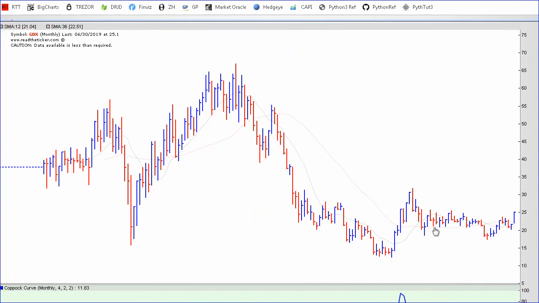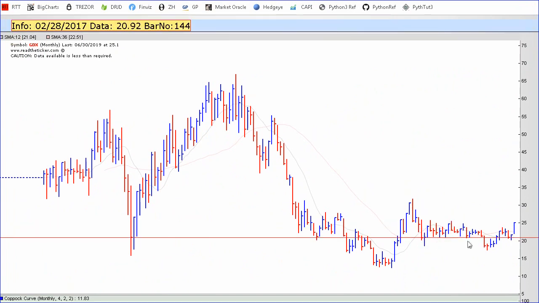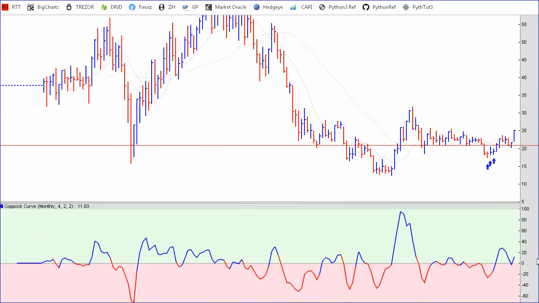Here's the GDX, and as you notice, we had strong support there, and then we had a bust down on that support and a recovery and so forth. We're going to have a sign of strength here. This is a monthly chart, so the supply and demand patterns are looking at the Richard Wyckoff logic and Richard Ney logic, to show that this action here is a bear trap, which is a massive failure for those who believe the security is going to go down. But it's also a huge signal when it recovers.